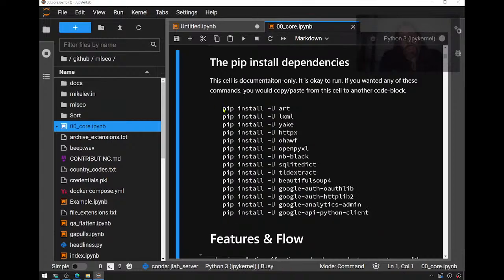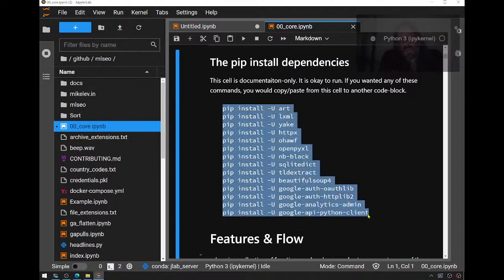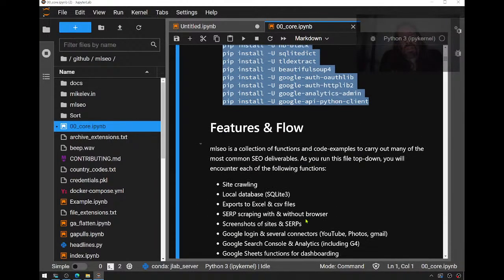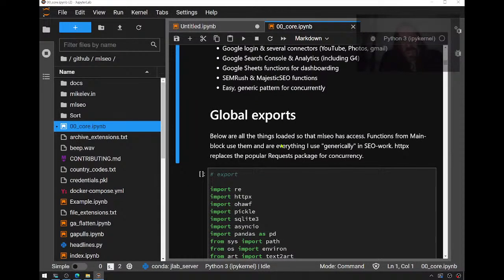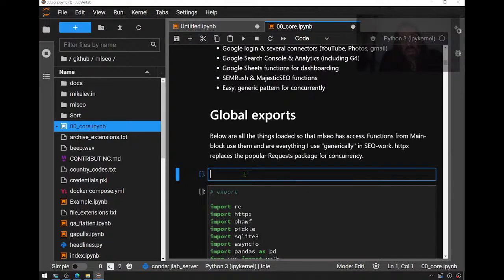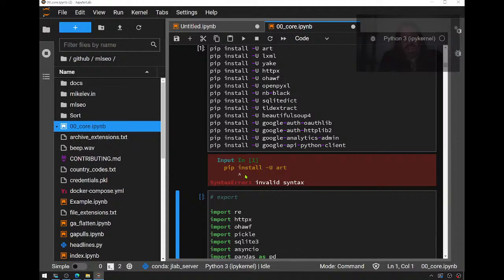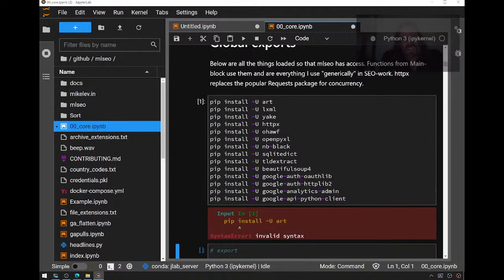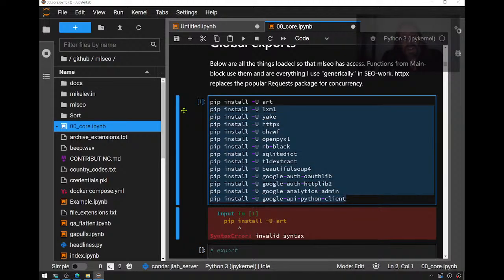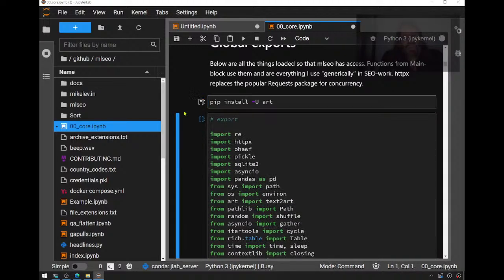That way you can just copy, paste, and run it. Oh, interesting, interesting. It doesn't like them all on one line, but you could do them one at a time.